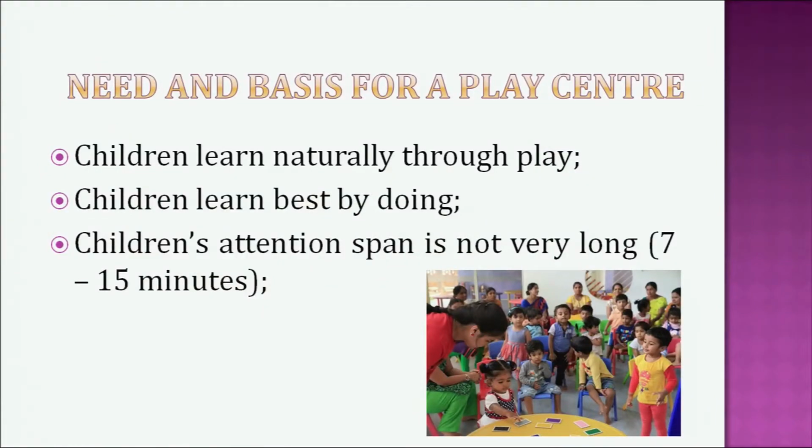The children learn best by doing things. They will not be able to understand what the other person is saying, but if they do something on their own, that would be best learning. And the children's attention span is not very long, that is 7 to 15 minutes only. So, keeping in mind all this, the play centers plan their programs which meet the demand of the little children.